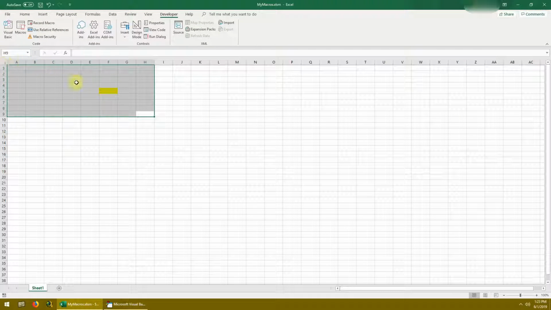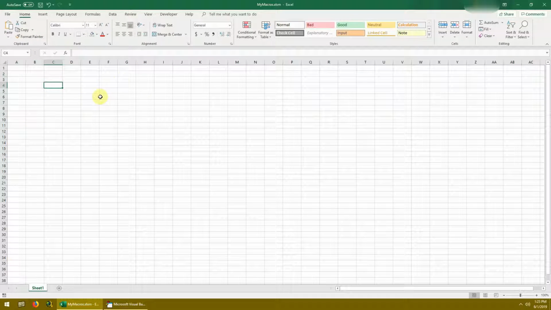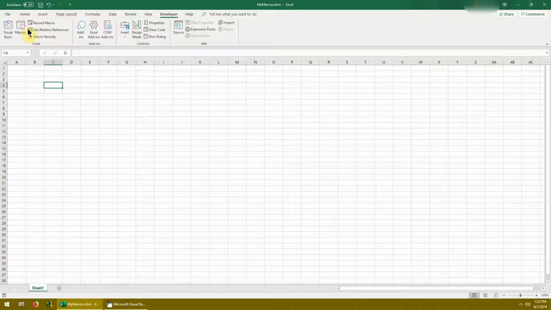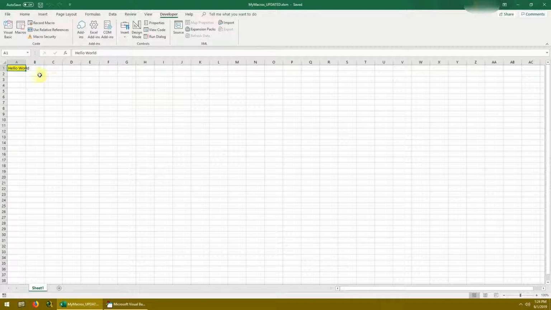So let's see how this macro works now. Let me delete everything from here. Let me remove any color formatting. So I have nothing in this right now, and the file is currently called my macros. But when I go to Developer, Macros, you can click the Macros button here or use the shortcut key Alt F8 to get to the macros. I'm seeing only one macro because I deleted the other two macros and merged them into one macro. Now if I run it, you can see it changed the first text to hello world, changed this cell to yellow, and saved the file as my macros updated.xlsm without asking me to click anything at all.